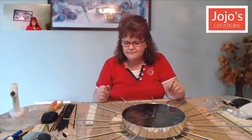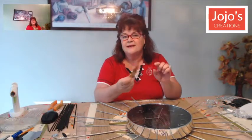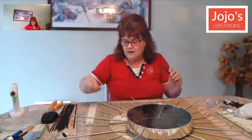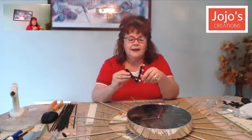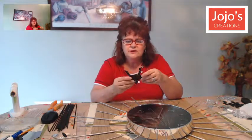So let's get going. So we're going to start with the big ones. As with this one, like I said, for the platters, you have silver and you have gold. So I chose to do the black one, but the gold is on the bottom. So it's actually kind of nice. If you want to do a gold one, all you have to do is just turn it around. And you could do a silver, whatever you like. And it's kind of nice because it's like a shiny mirror. Before, I used to put the poster board and glue it on top, which makes it really nice too, and it looks more professional. So it's up to you what you want to do. But today we're just going to do that.